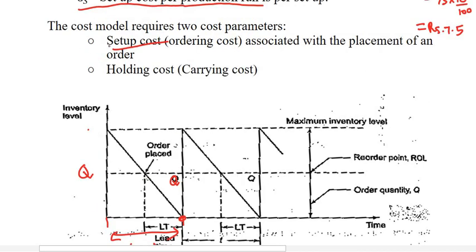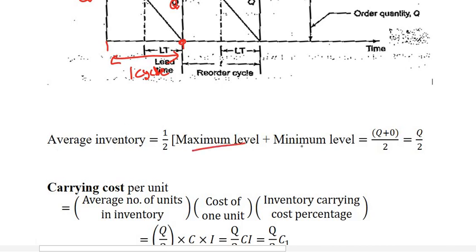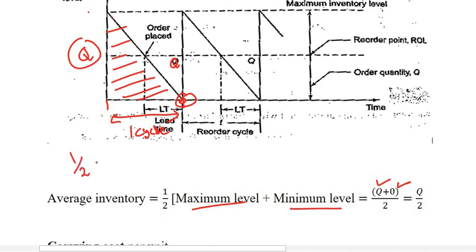Now we need two types of cost. One is the setup cost, and the other is the holding cost. To find the holding cost, I want to know how much quantity I am holding in a cycle. That must be calculated with the help of the average inventory level. Average inventory level is calculated with this formula: 1 by 2 into the maximum level plus minimum level. Note that the maximum quantity level is Q and the minimum quantity level is 0. Therefore, Q plus 0 divided by 2, that is, we have Q by 2. Otherwise, the inventory we are using looks like this triangle. If you find the area of this triangle, then we get the idea. Actually, this time period is one cycle. Therefore, the area of the triangle is denoted as half of B into H.